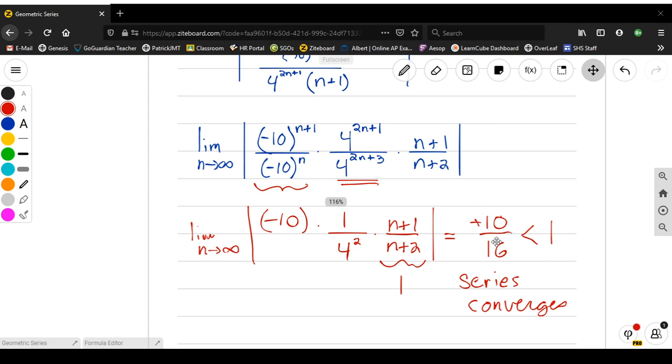And yeah, this ratio test tells me that eventually the terms are going to act like a geometric series with a common ratio of 10 over 16. Doesn't matter that in the first maybe 20 terms it doesn't look that way, but as you move further and further and further out, it behaves geometric with a common ratio of 10 over 16, meaning it will therefore converge, right? And that ends this recording on the ratio test.